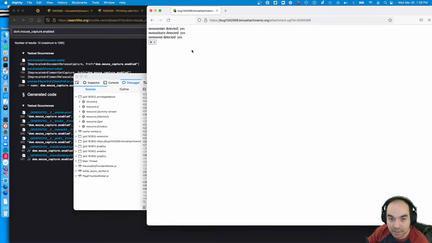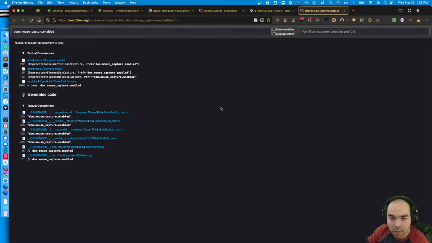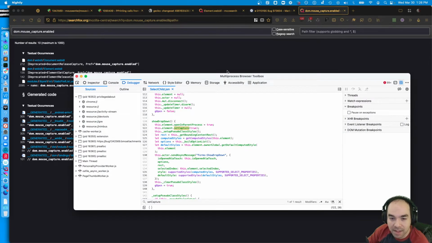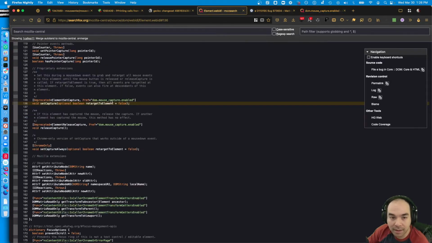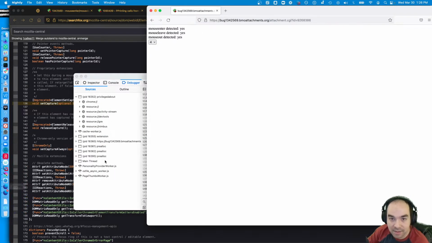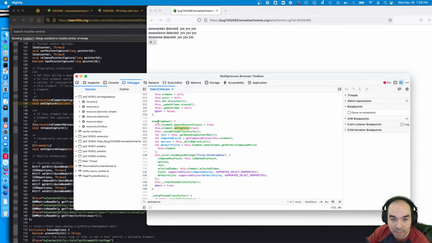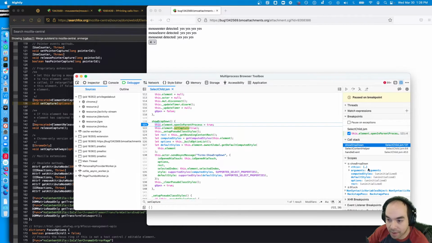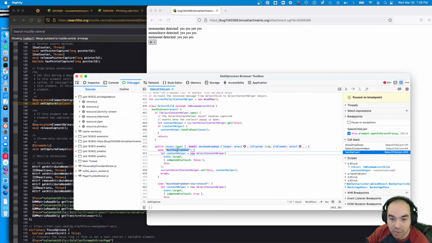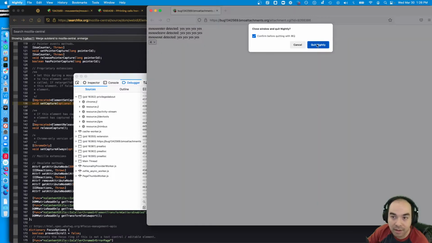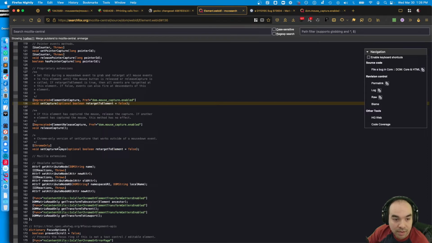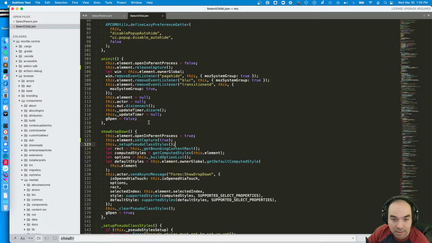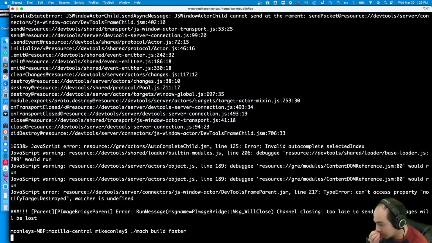Now what happens if instead of doing set capture, oh, what event is on the stack? Because set capture, if I remember correctly, it only works during a mouse down event. And what event is this occurring on? Let's put the breakpoint back. What event is this? Handle event, Moz show dropdown. Aha, that's not going to work. So what we're going to do instead is we're going to use set capture always. We're going to use the Chrome only one, which works even during non-mouse down events.